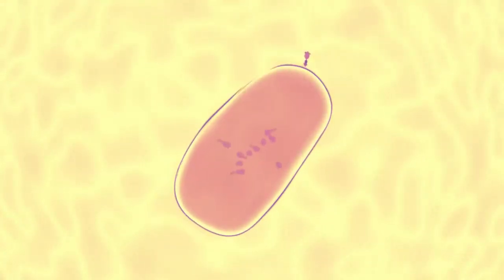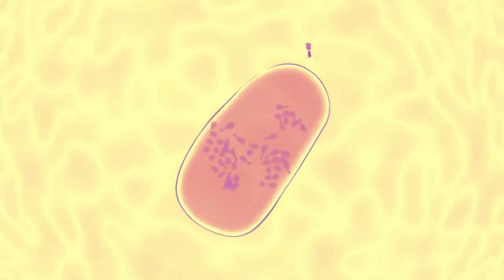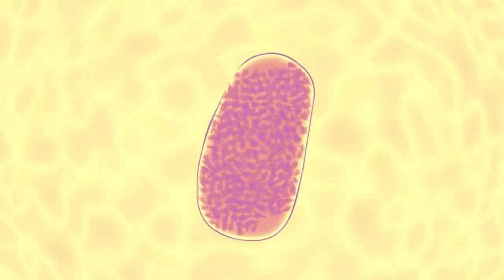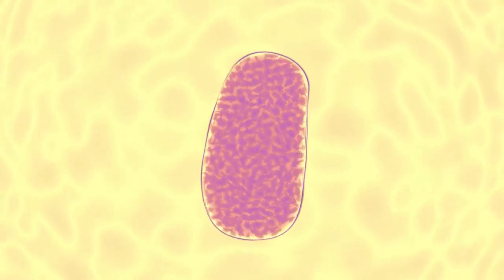Inside the bacteria, phage viruses grow and multiply. Sometimes up to 5000 viruses grow in a single cell. They only stop when the bacteria is filled up with brand new phages. The pressure is so high that the bacteria dies and releases the new phages. Then each one goes to find a new victim.